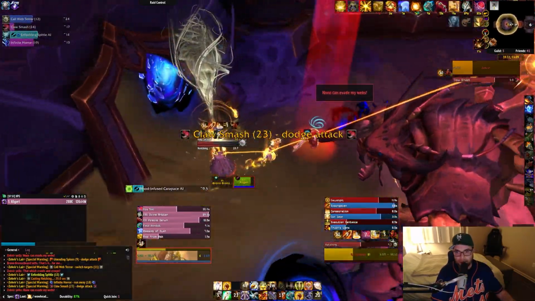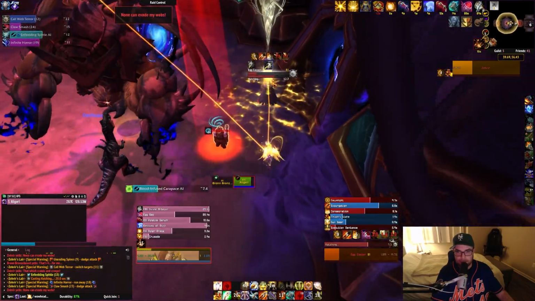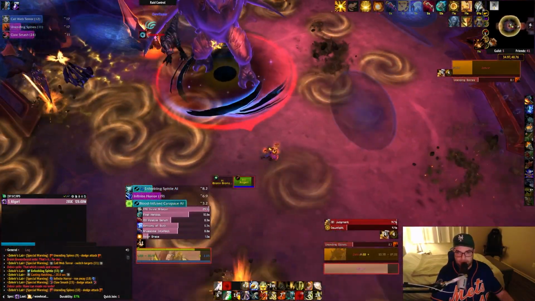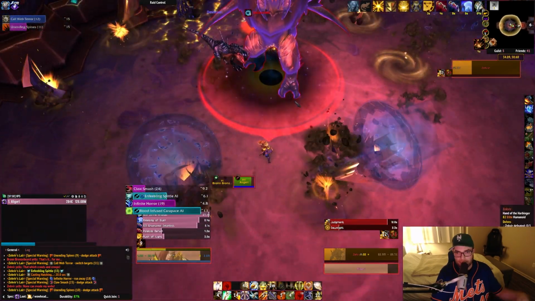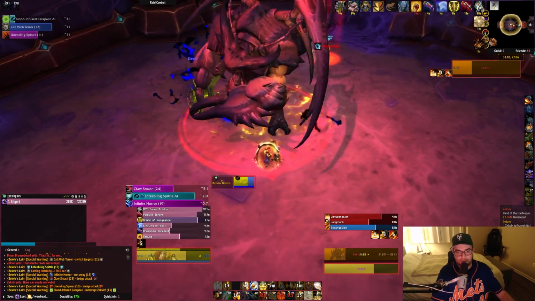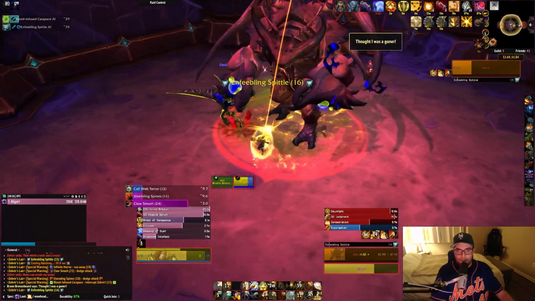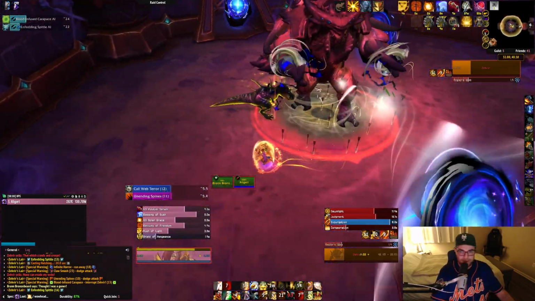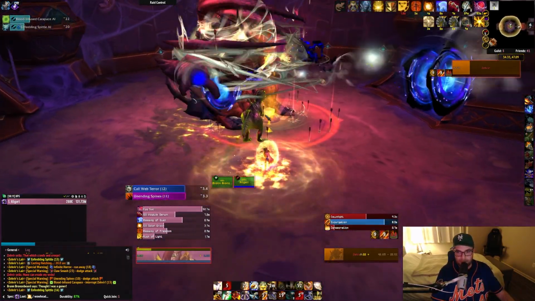Unfortunately, Brann isn't helping here, so not doing as much damage as I usually do. Okay, Unending Spines, we're going to get out of this. Brann's going to come back up in a few seconds, and we're going to be okay. Going to pop another defensive. Oh, shit. I just got that off. I was looking at my bar for that shield. Excuse me. All right, 26%.